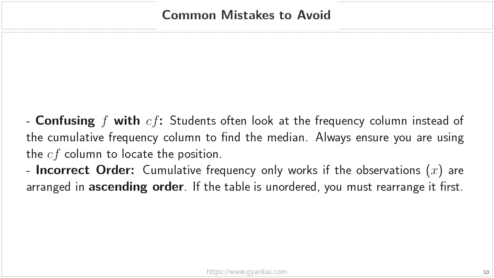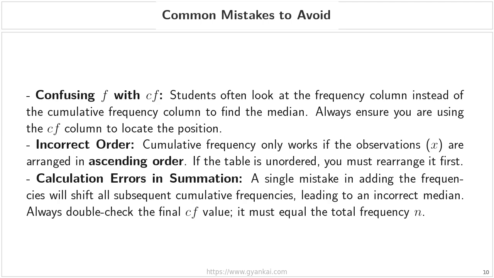Second, please be mindful of the order of your data. Cumulative frequency only works correctly if your observations, which we call X, are arranged in ascending order, from smallest to largest. If you are given a table where the values are scrambled, you must rearrange them into ascending order before you even begin calculating your running totals.